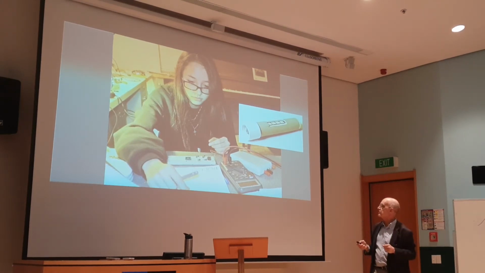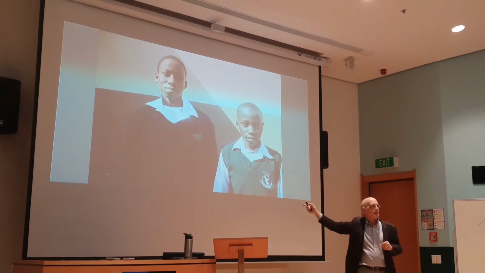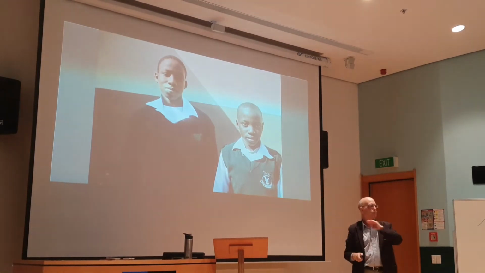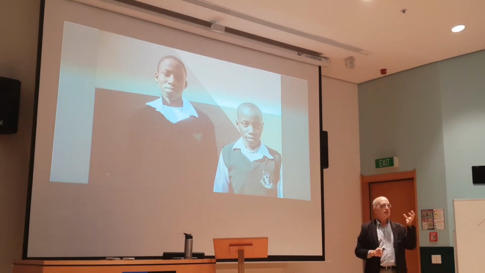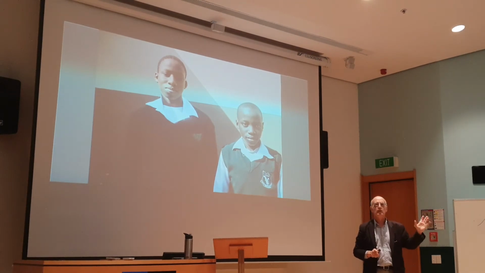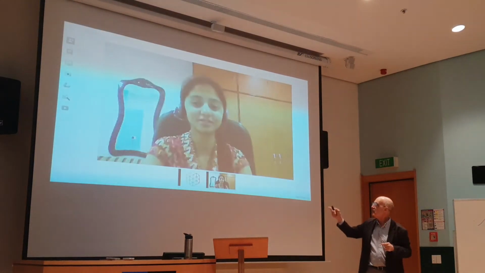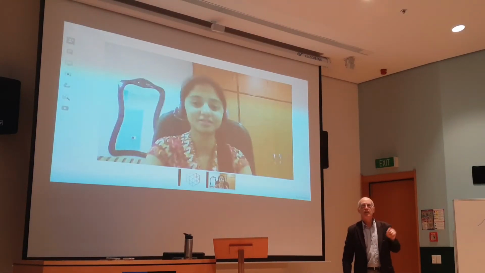Just in the interest of time, I'll blow through. This is Bonke and Sekiwi, teenagers whose father in Mozambique was a subsistence farmer who played out his land, with no more nutrients in the soil. They read on cell phones about distilling chicken poop, literally, as a fertilizer, putting it in hydroponic farms, and increased the crop yield by almost 50%. This is Srishti. She was riding through the fields of India, seeing a massive drought, and thought, couldn't she figure out a way to retain more water in the soil? By using a combination of avocado peels and orange peels, she created an additive to soil that could increase the saturation rate by 30%.